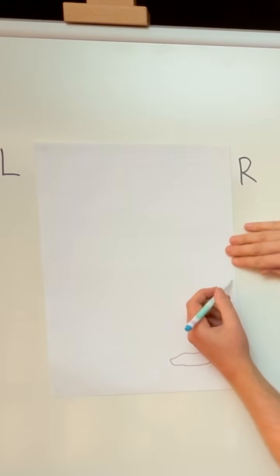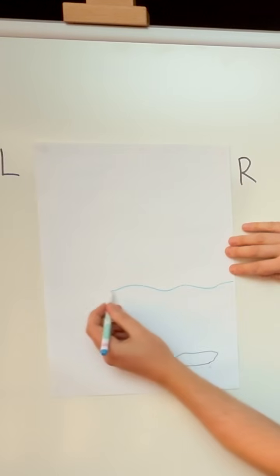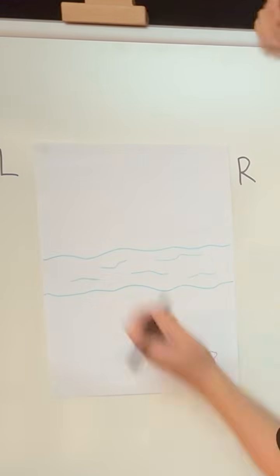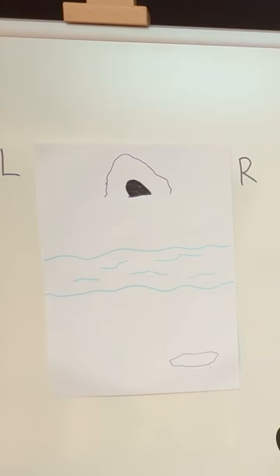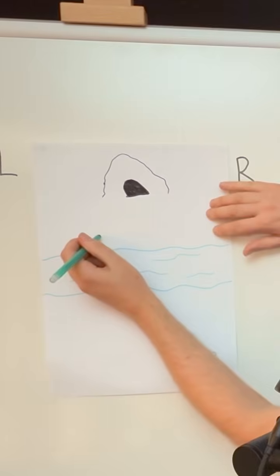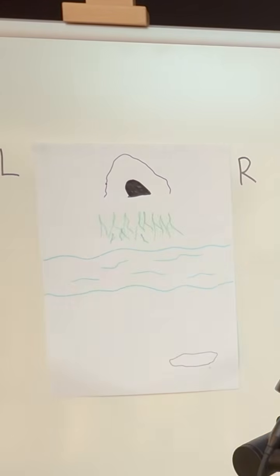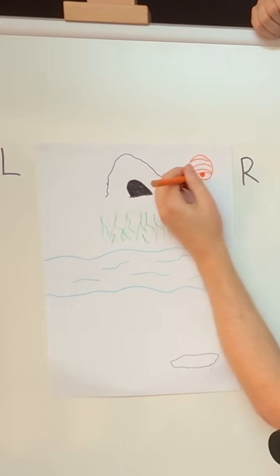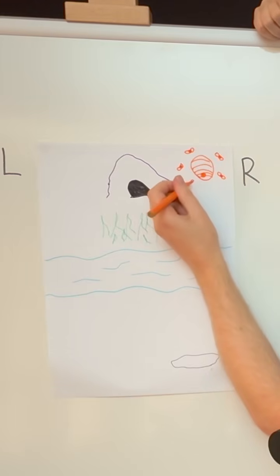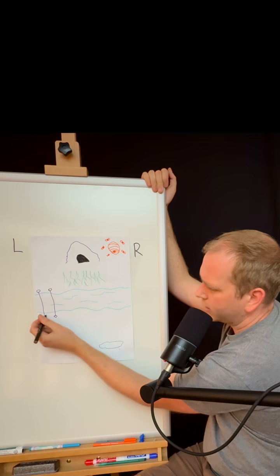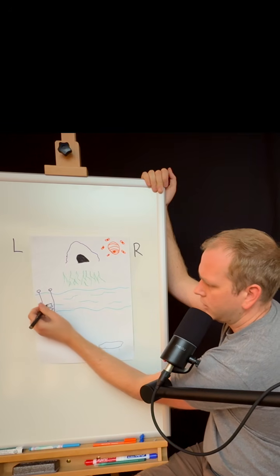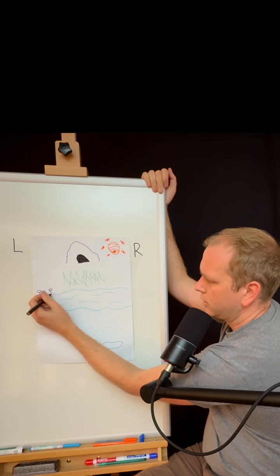Then in the middle of the map, can you place a little river? Then in the top middle part, we're going to put a cave, a gloomy, dark, scary cave. Below the cave, we're going to put some long, long grass. Then in the top right-hand corner, we're going to put a nice little beehive filled with delicious honey. And then finally, on the left-hand side, in the middle, across the river, we're going to place a rickety bridge.